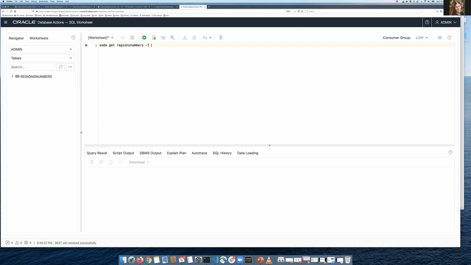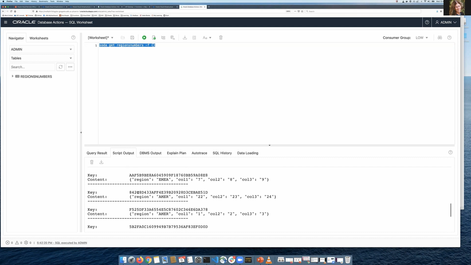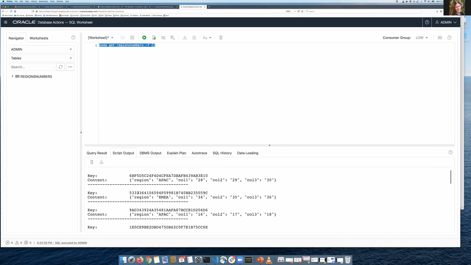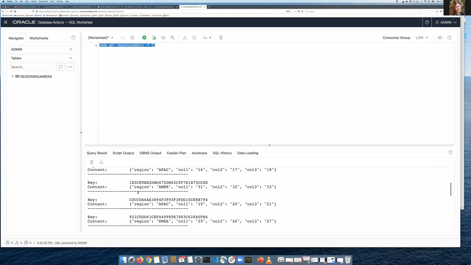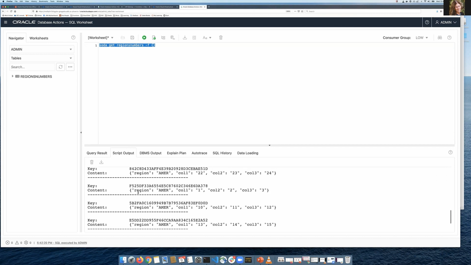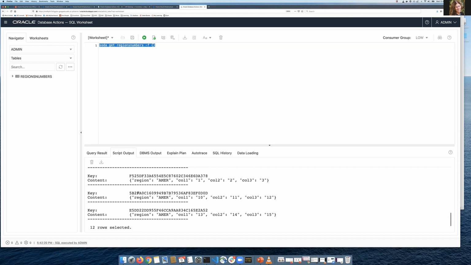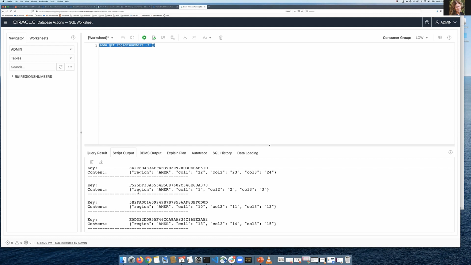So what I'm doing here is I take all the JSON documents from that collection, regions numbers. And I can see that the data I put on object storage was automatically inserted in this database. Now I can take that data and, as I said, put it in regular tables for analysis. But it's there. Once it's in a database, it's easy to manipulate.